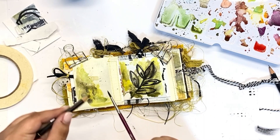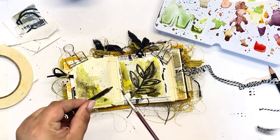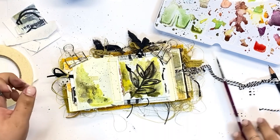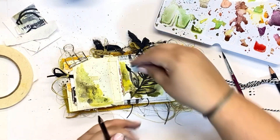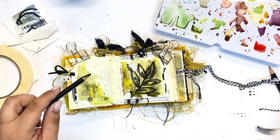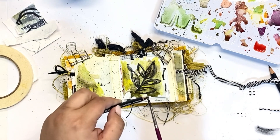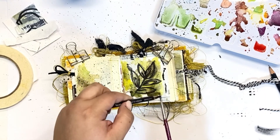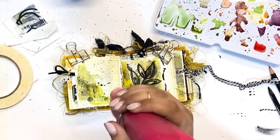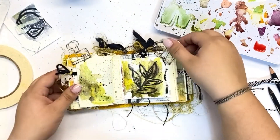I wanted to bring just a little bit of those darker marks over to the left side, so I carried the pigment in my brush and did a few little art marks. Now I'm using that wet paintbrush on the tip of the Stabilo pencil and doing a few little splatter marks. I always feel like when you're doing splatter marks they go everywhere except the spot you're aiming for, but I think that's the joy in it — just letting it be random and falling where they may.